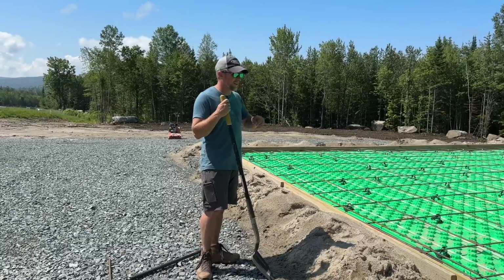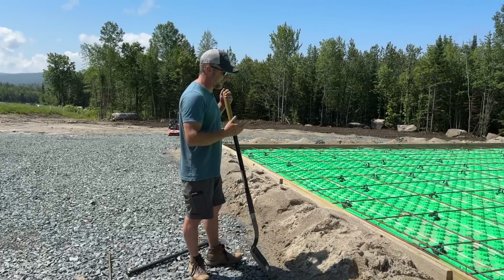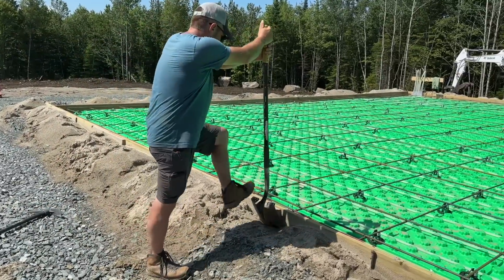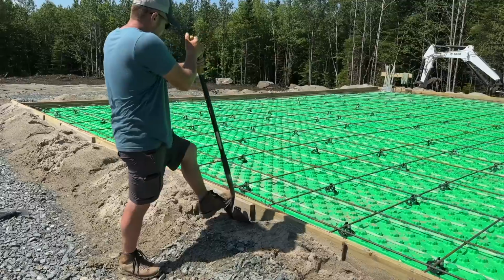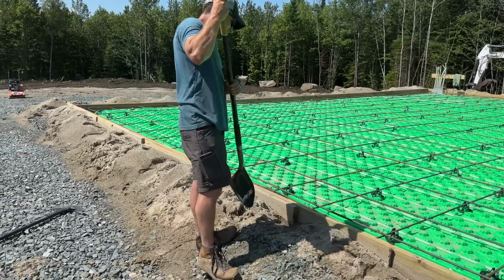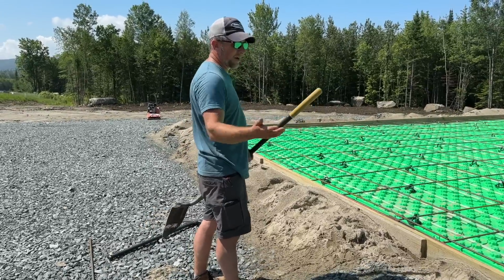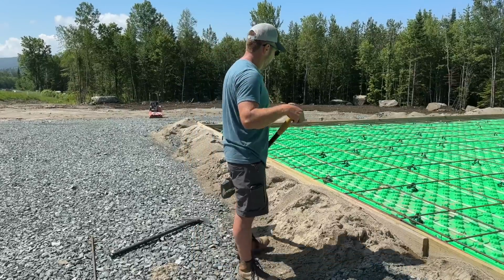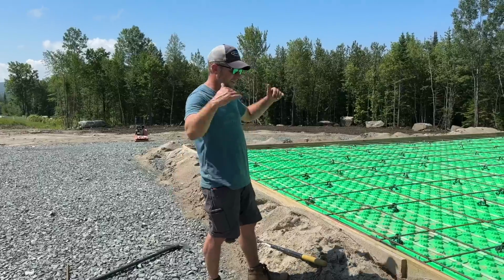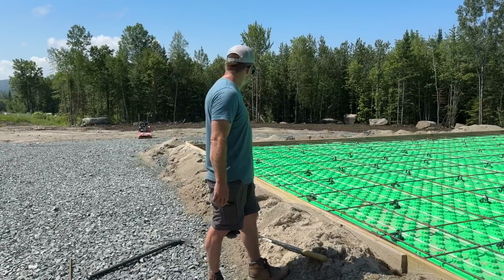Looking really good. That side's done. This front's nice and straight. It has a bow down in the center, which I'm not surprised. So it's only like maybe a 1/4 inch. But I want to get it out. Put a few more stakes in it. There we go. I had a feeling it was going to sag. That's why I didn't go around and get it perfect. I knew it was going to be a couple of weeks before we got the concrete poured, and we were getting a lot of rain. So if anything settled, I just wanted to let it do its thing and then go back and fix it like we are.